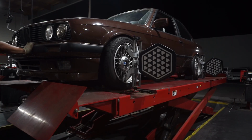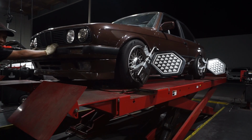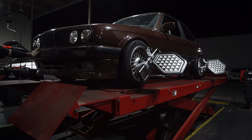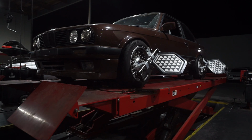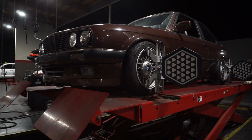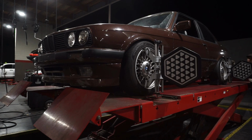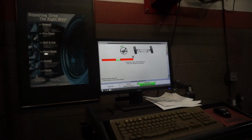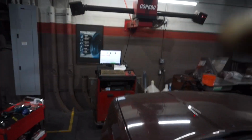Alright, so it's telling me to push the car back. Now to push it back forward. Alright, now it's gonna measure the caster. So let me turn the steering wheel so I get into the green section.